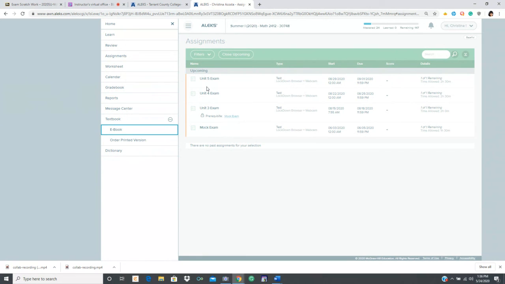The only other thing I want to say about it is, like I said before, you cannot move on to the next lesson or the next homework or the next unit until you've completed the current unit. Then it'll open up the next unit. If you don't complete the homework for that unit, you're going to have to wait until the due date of that unit before you get access to the very next unit assignments. Okay, so keep that in mind.